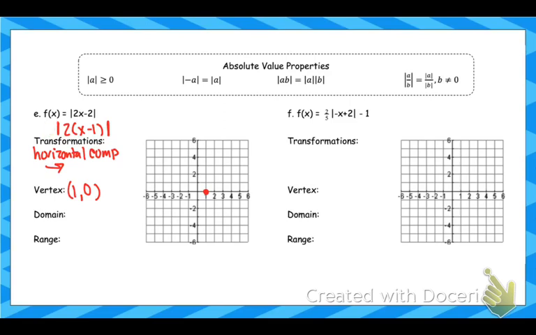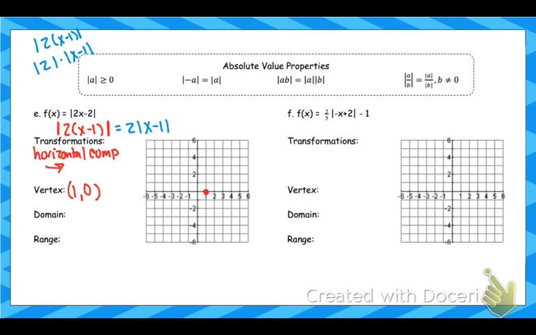Well, because of this unique property, we can actually rewrite this. What I have right now is the absolute value of 2 times x minus 1. Using that property, I can rewrite that as the absolute value of 2 times the absolute value of x minus 1. Well, the absolute value of 2 is just 2. So this is the same thing as 2 times the absolute value of x minus 1. So that 2 can actually move to the outside. Now, it's really important you understand this. This will not work for other functions that we work with. Absolute value is super unique just by the properties that it has and the way the graph looks. We can't just take this 2 and move it out on other functions. But with absolute value, it does work out that way.